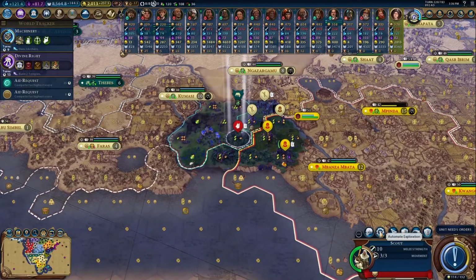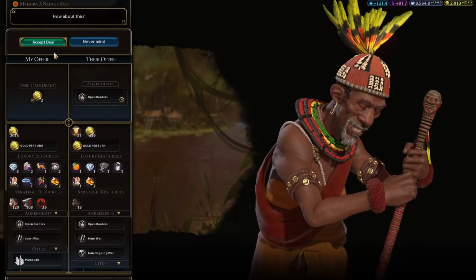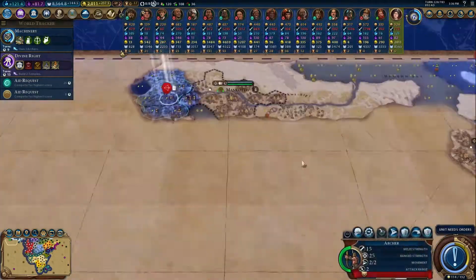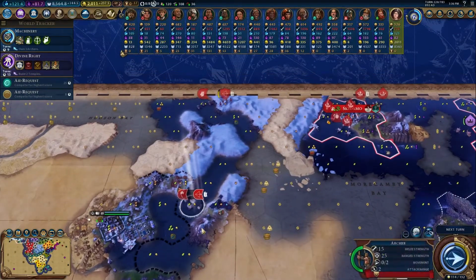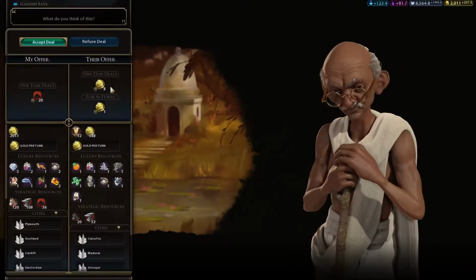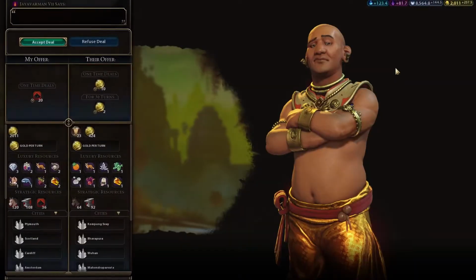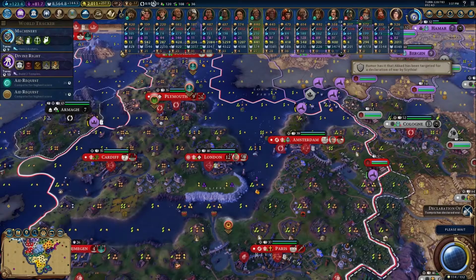Constant war, right? Do we not have open borders? Now we do. Continue to explore on that mode. Okay, we go next turn. Okay, they want niter. Yeah, not going to happen. Huh? Again. We're not friends. You can't have my niter.